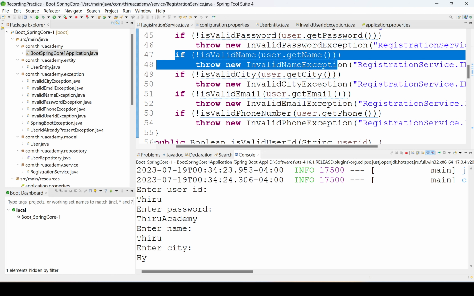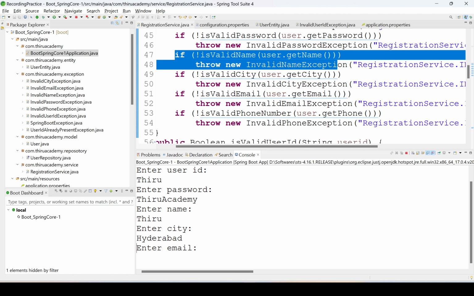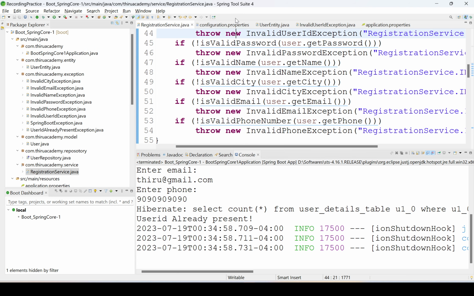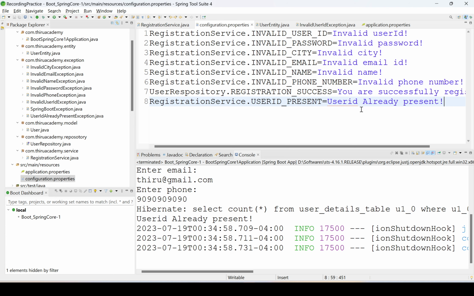City: Hyderabad. Email: Thiru@gmail.com. Phone. Yes, fine. See, user ID already present in DB. If it is already there in the DB, we need to display it like that: user ID already present. Like this we need to display, right?